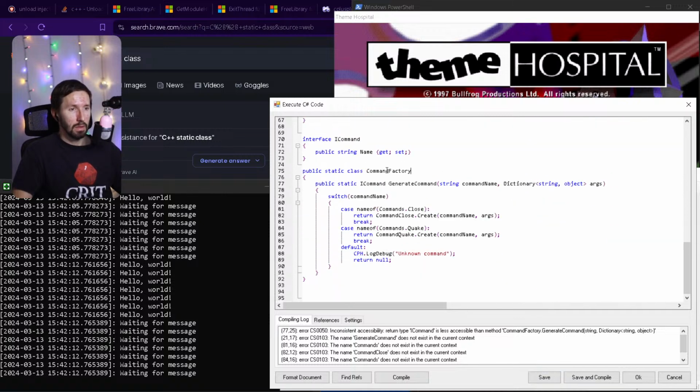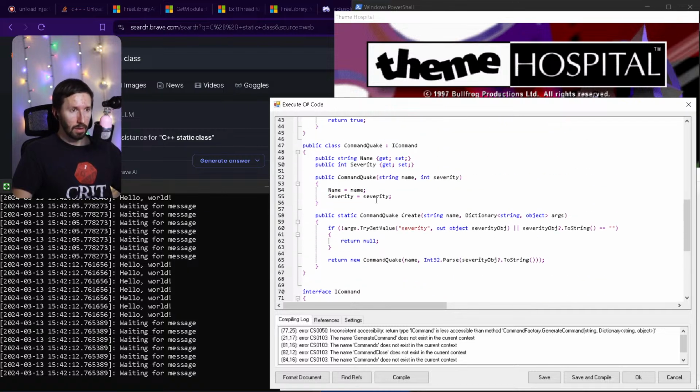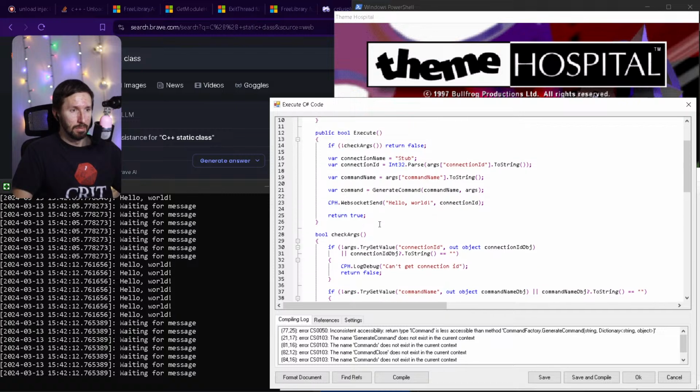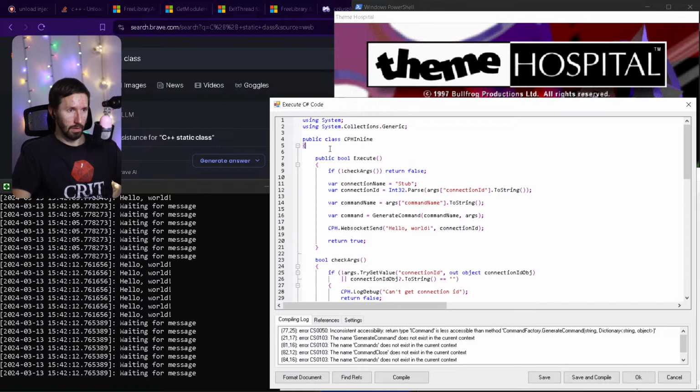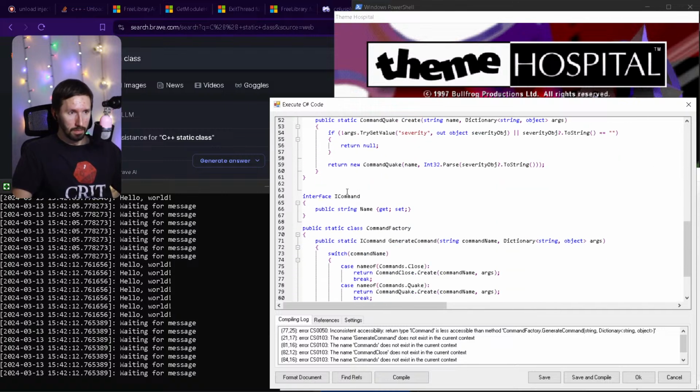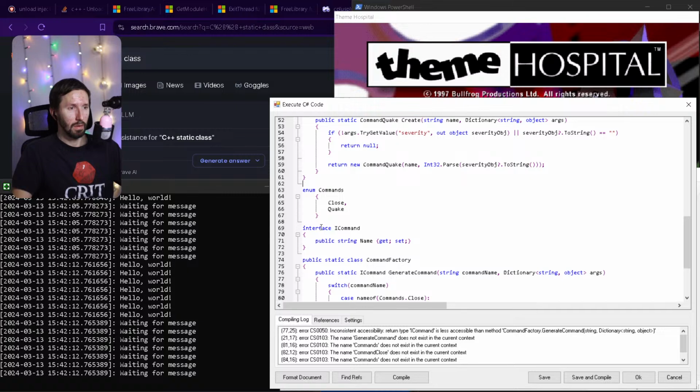Public static class factory, generate command, public static, command create, public static enum command.